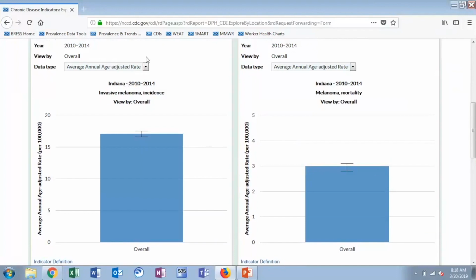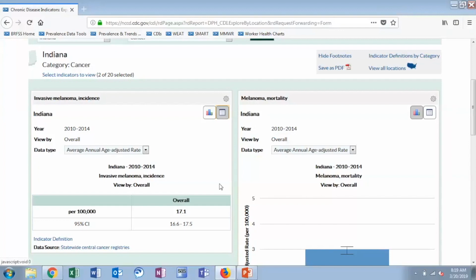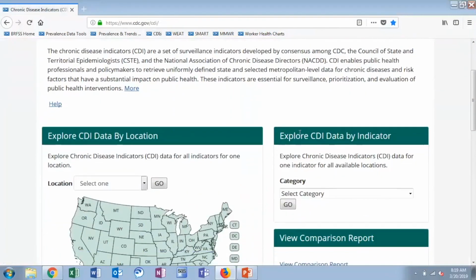And then we do have the choice here. The default in chronic disease indicators is for age-adjusted rates to be displayed. If you did want to display a crude rate or an average annual number, that option is available to you. And as well, similar to before, we can save these graphs by clicking the settings icon in the top right corner and exporting as PDF or CSV, and we can adjust this graph to be a table instead if we would like to. So now we'll return to the Chronic Disease Indicators homepage.